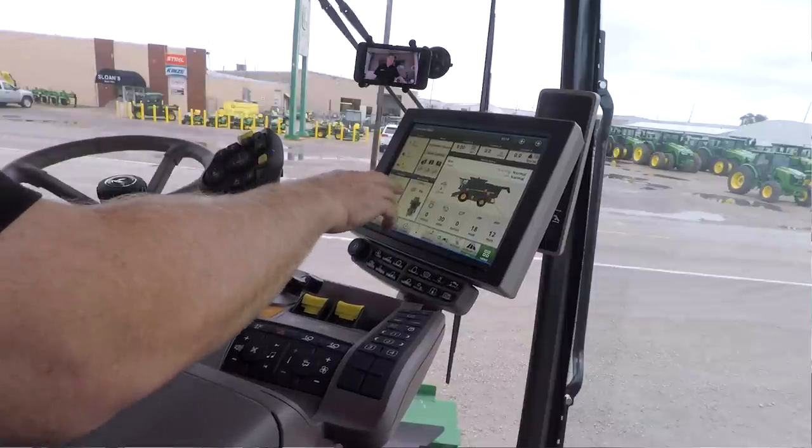So that's kind of like the check boxes in the S600 or the very top corner post in a 70 series. That's where you would turn on what header control function should be active and working at that point in time. Okay, so the next one down is our grain handling.